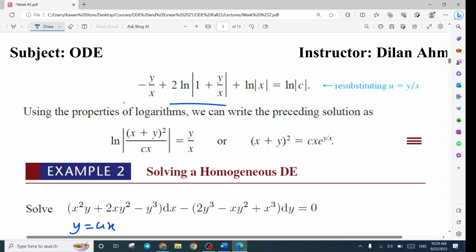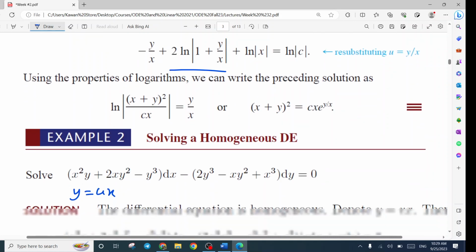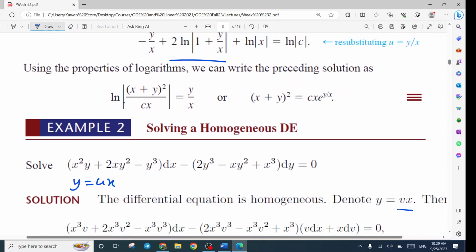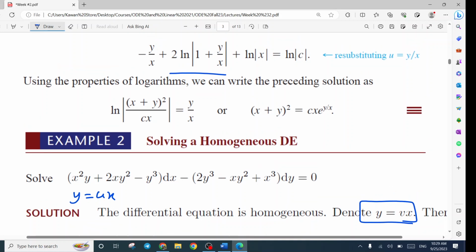So we will change it. Or maybe you are going to use another thing, directly vx or ux, up to you. Put it here, you will get ux cube. Put it here, you will get 2x cube u square. Am I right? How about here? Minus u square x square. And you can see x square is the common.